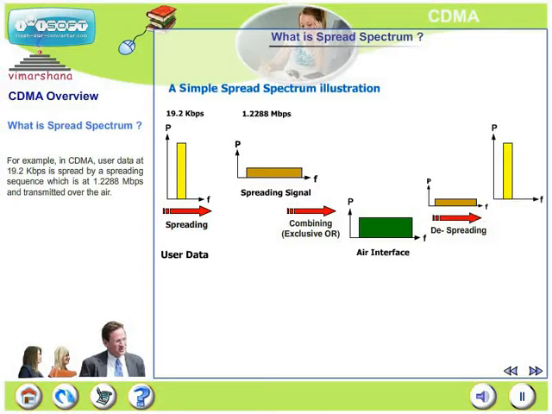At the receiver, out of these 100 ones, maybe 60 have come out alright and 40 have become errors. The receiver will still be able to make a majority decision based on the 60 ones received and say what was originally transmitted was 1. Therefore, this has got inherent protection against a very high error rate or very high interference situation in the transmission. So this is called spread spectrum technique.